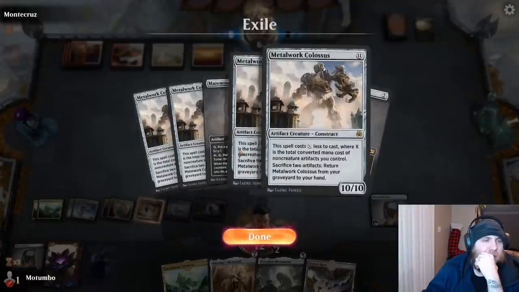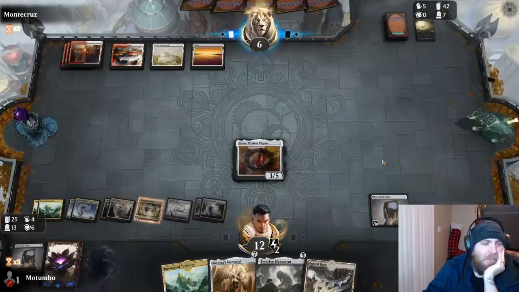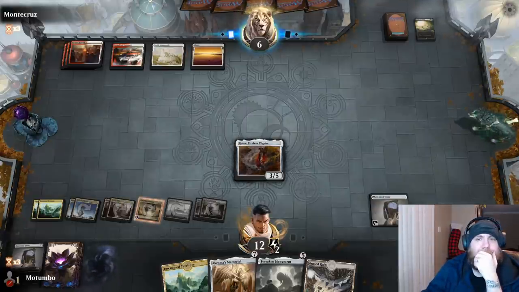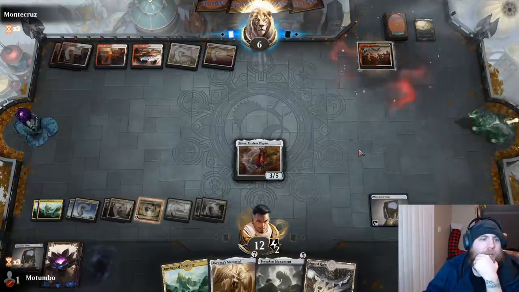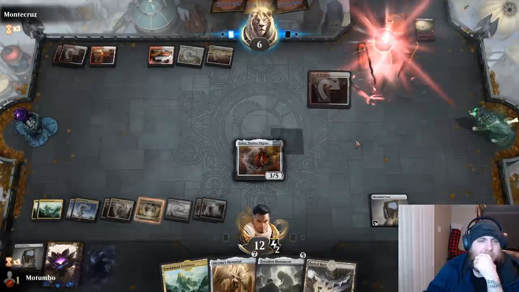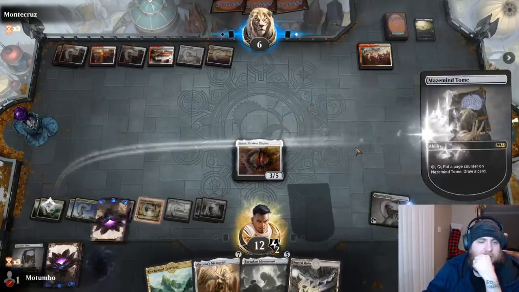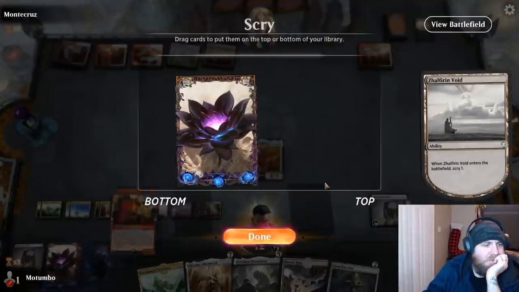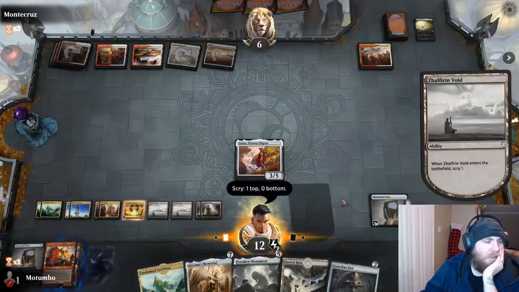So they legitimately exiled four Metalwork Colossuses successfully with three settles and an Elspeth Conqueror's Death. This should never have happened at all. All right, another Merriment. All right, we're gonna draw this game. Oh, we're so greedy, right?